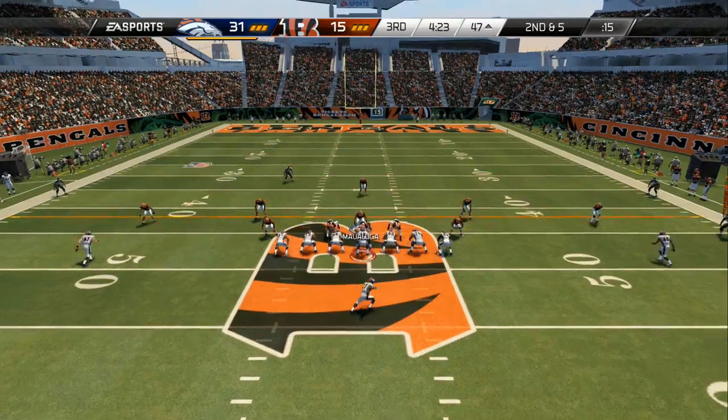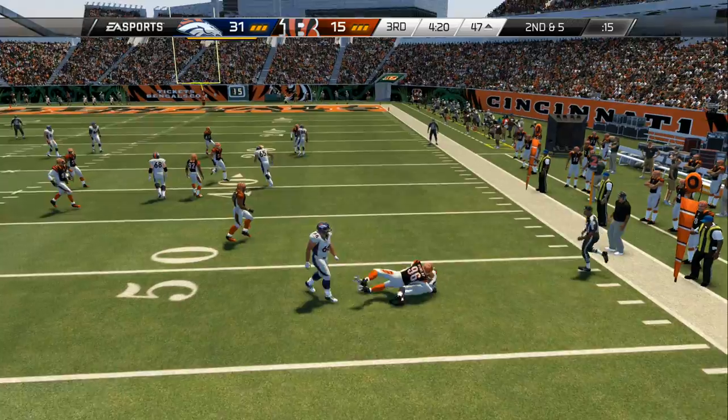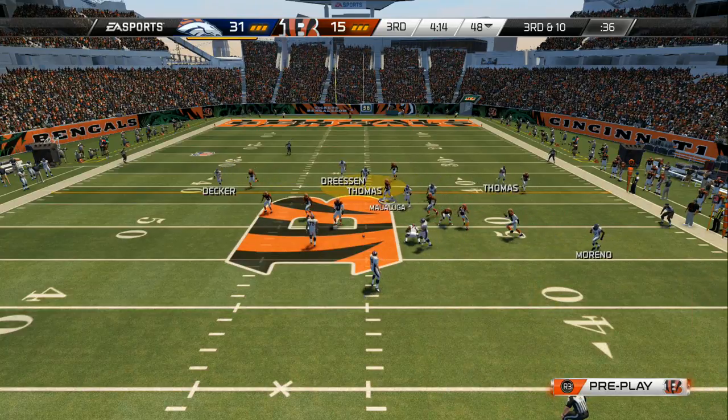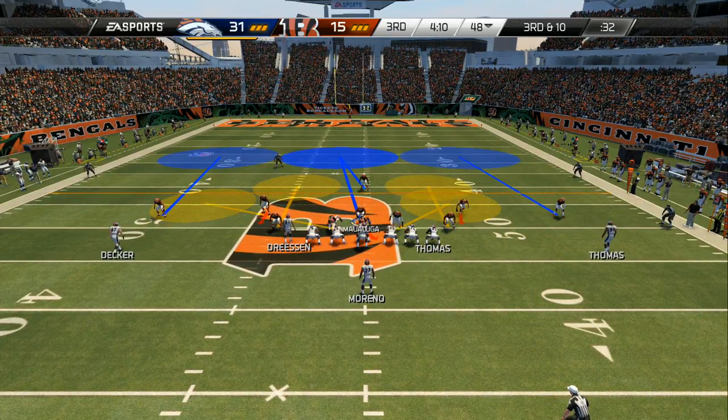Moreno lined up in the backfield. Second and 5. With two hands, he has it. And that's a big tackle behind the line of scrimmage. Well, we see it more and more. Football thrown behind the line of scrimmage. They do it that time. Nice catch, but a loss of yards on the play.